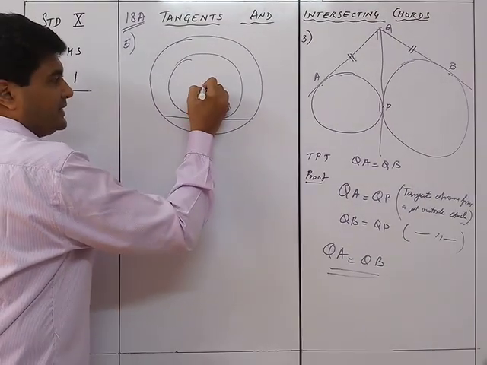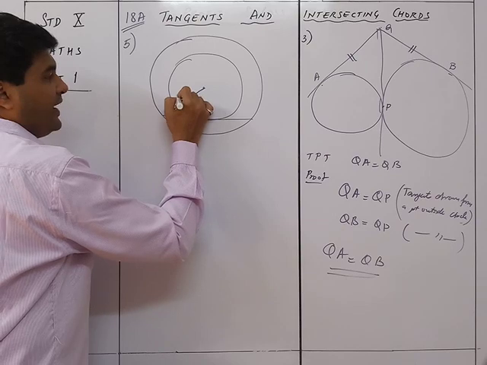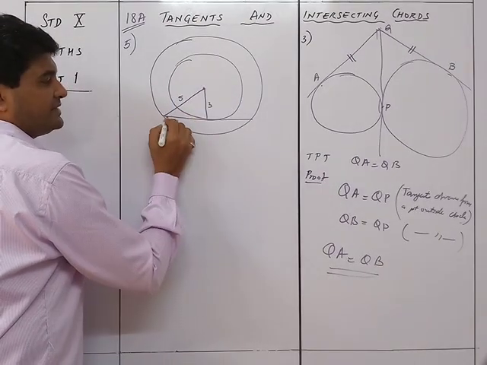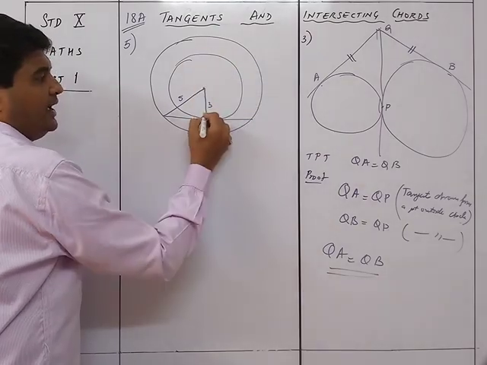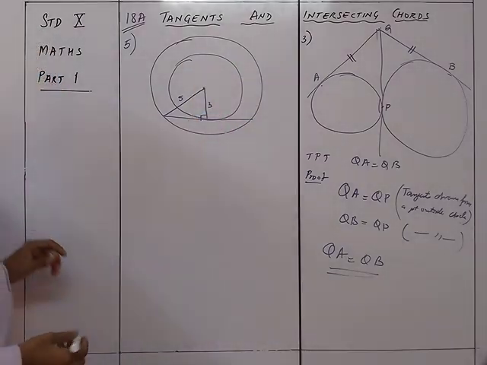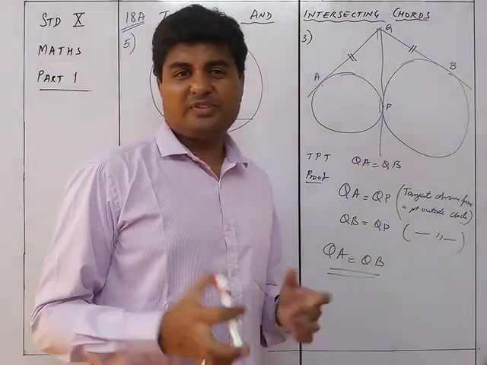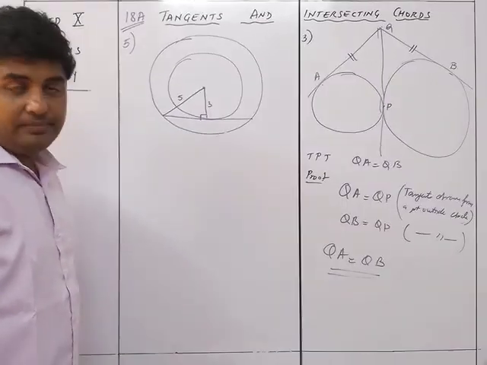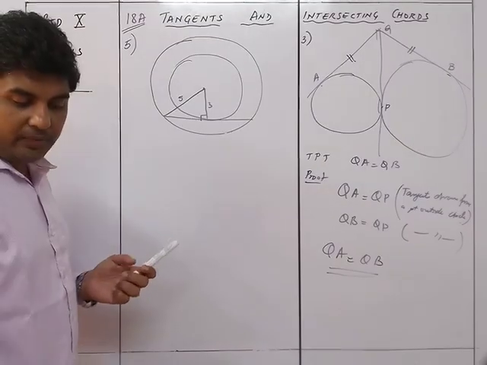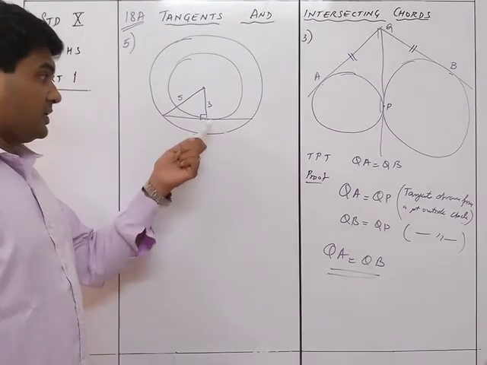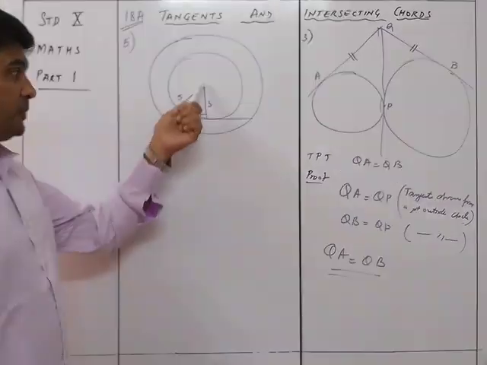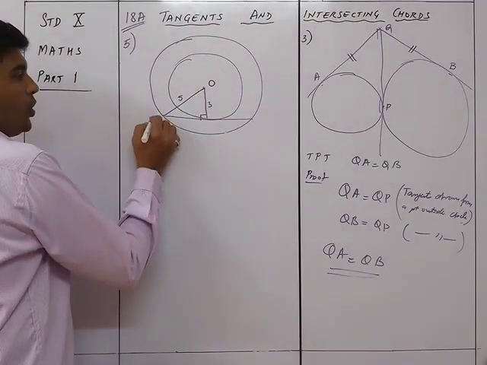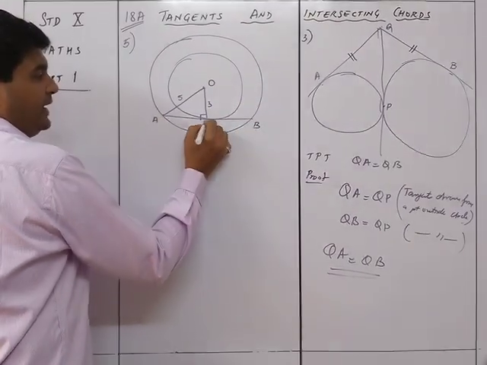We know here that this radius over here is 5 and this radius over here is 3, and we also know that this is a tangent to the smaller circle, hence this will be 90 degrees. See how simple it is. Yes. Calculate the length of the chord. So you know that a chord which touches the inner circle means it is tangent to the inner circle. So it is perpendicular. So this particular thing is a right angle triangle with O, A, B and D.